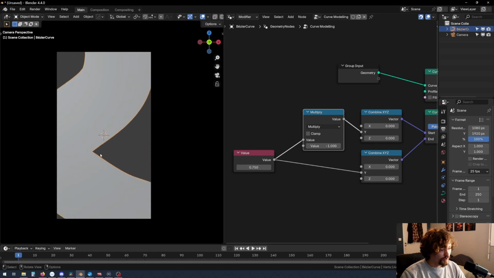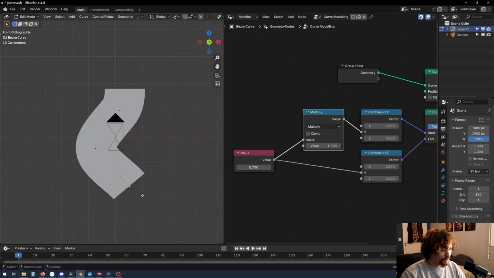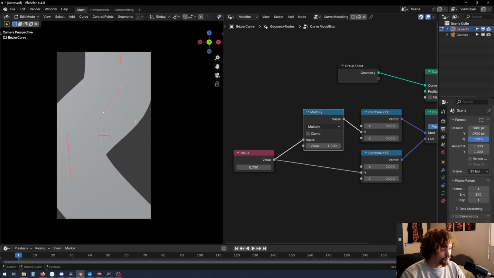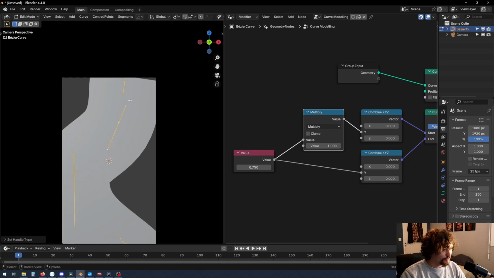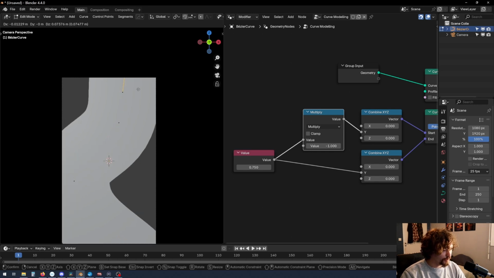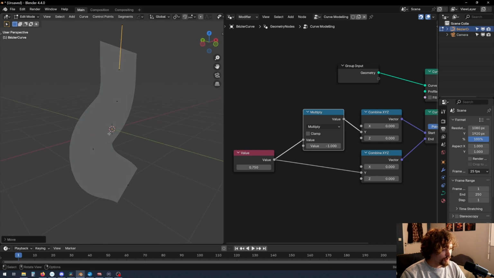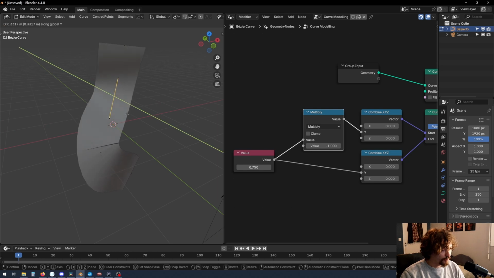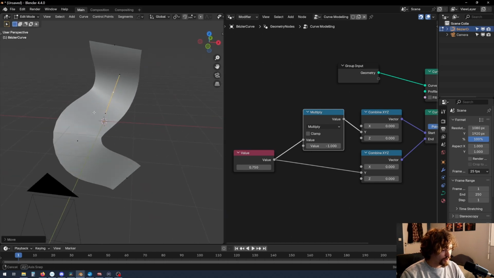Can go pretty high and adjust my points. I'm going to delete those one and shape my curve as I need. I'm going to set all my points to automatic with V and check automatic. Now I'm going to add a bit of depth by moving some points onto the y-axis and some other points behind too.